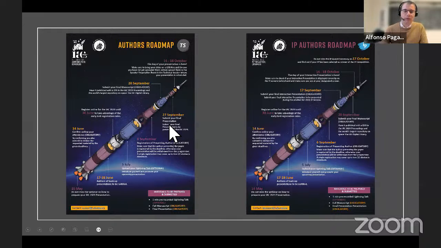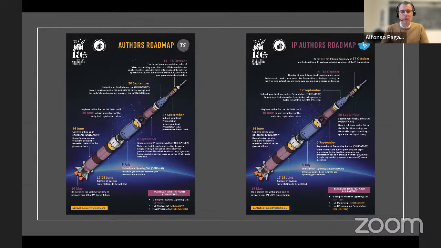June the 13th is very important because this is the deadline to register for IAC 2024 and take advantage of the early registration. So if you really want to save some money on your registration, this is the date you need to keep in mind. It's not just a matter of saving money. It is also a matter of contributing to the success of the Congress. This is the best way at this moment you can support the IAF, the host organization, and the local committee to organize the best Congress ever. Start planning your attendance and register as soon as possible.